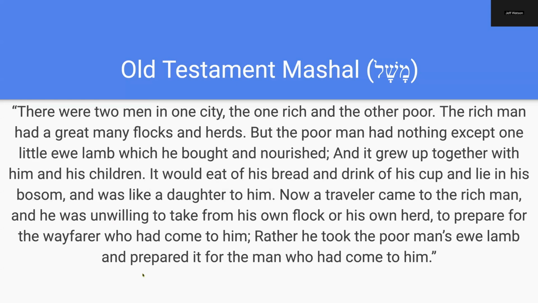It would eat of his bread and drink of his cup, and lie in his bosom, and was like a daughter to him. Now a traveler came to the rich man, and he was unwilling to take from his own flock or his own herd to prepare for the wayfarer who had come to him. Rather, he took the poor man's ewe lamb and prepared it for the man who had come to him.